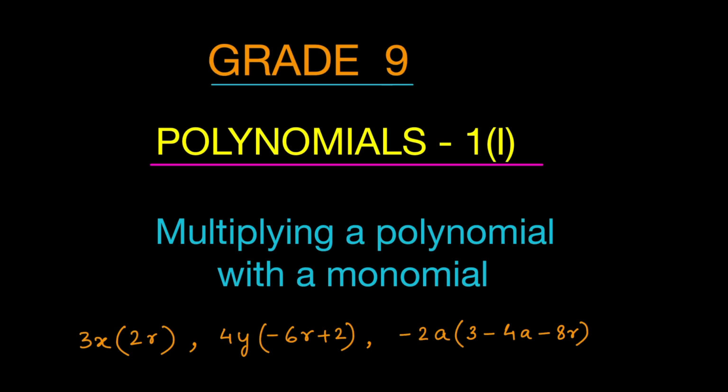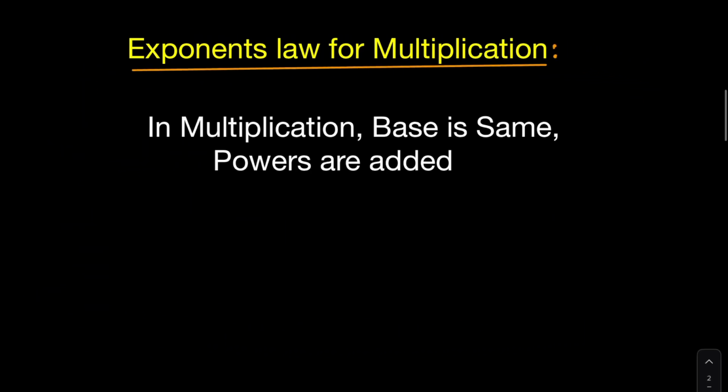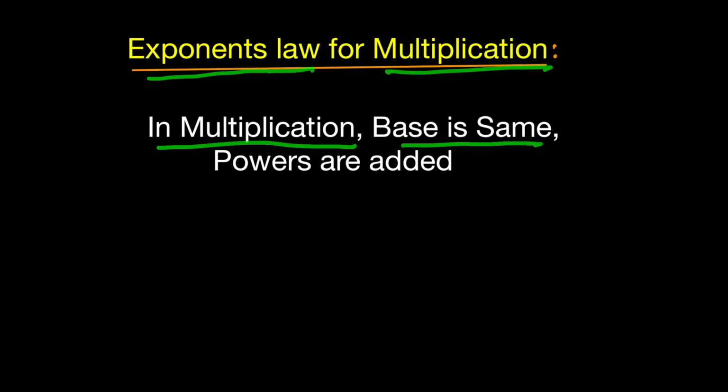So in this video we'll take the polynomials in which we will multiply a polynomial with a monomial. To understand this, first we start with exponent laws for multiplication. So in multiplication, if the base is the same, then the powers will be added. So we take an example on this.